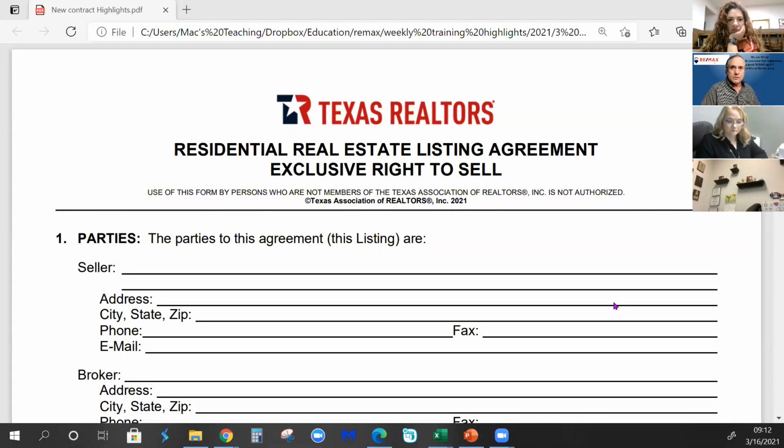For example, the short sale addendum, there was a change in the paragraph because it references the termination option, right? Which is now paragraph 5, starting 1 April, or whenever you use it between now and then. It's still not in zip forms. It's supposed to be in zip forms on the 22nd, but it is available through Texas Realtors and it is available through Trek.